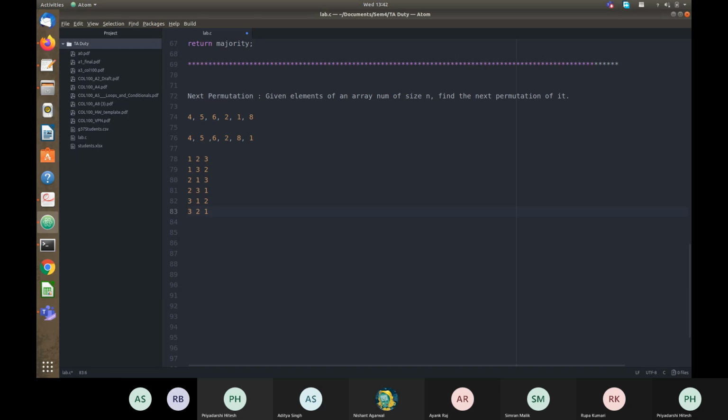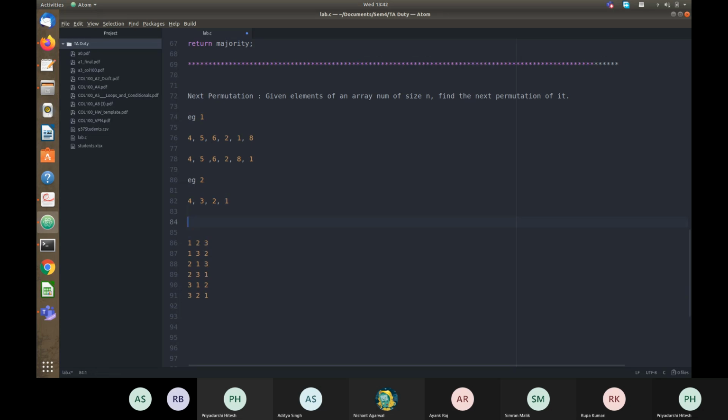Now take one more example: 4, 3, 2, 1. What would be its next permutation?